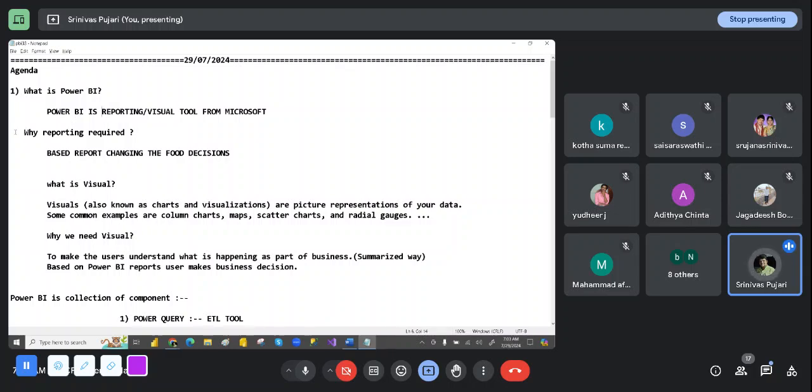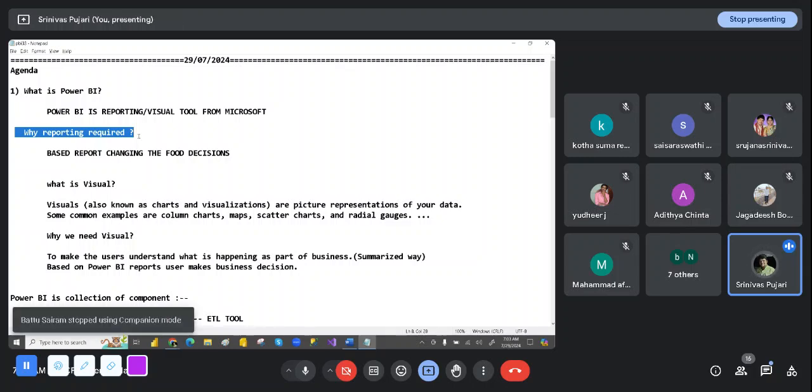I also gave an example of why a report is required. In a general example, if a patient goes to the doctor, what will the doctor do? The doctor scans the body and takes out a report, showing the BP level, the sugar level, blood cells, and so on. Based on that report, the patient changes his food decisions.